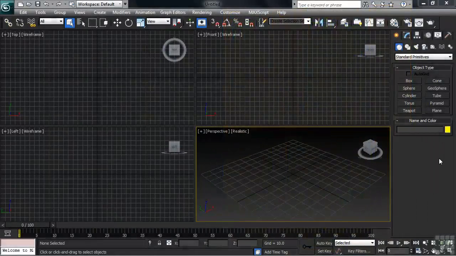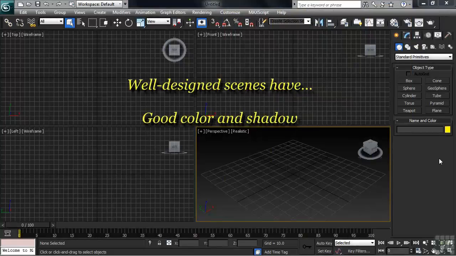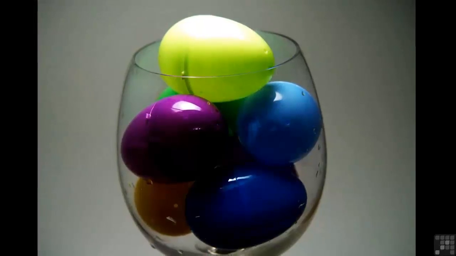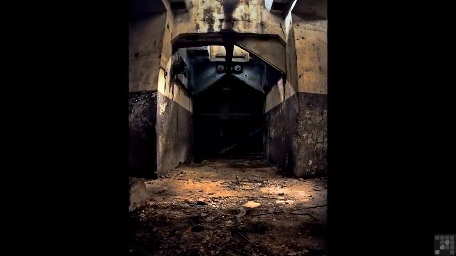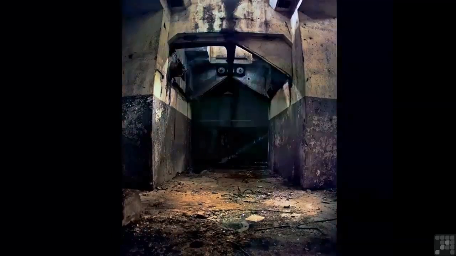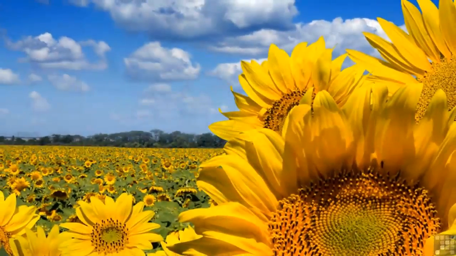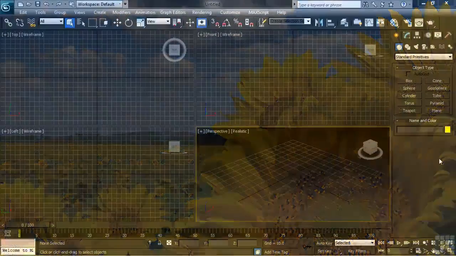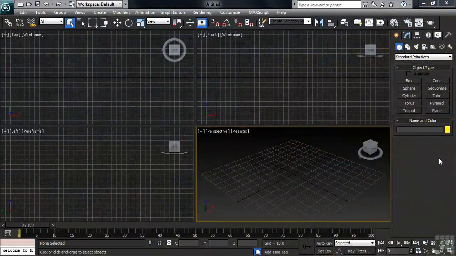A little traditional art training would also work wonders to improve your color and shadow, two of the very most important elements in creating realistic work. Traditionally trained artists realize that certain color combinations work better together, for example, whereas other colors that are combined together sometimes clash to the point of making an audience feel uneasy or a little on edge. Think about that. Simply by the way that colors are blended or combined together can determine how an audience feels about your work. It's amazing how something as simple as a color or two can affect their perception and their emotional response. So that's a few things to consider when making the effort to build the best 3D scene possible, one that has interest and intrigue.